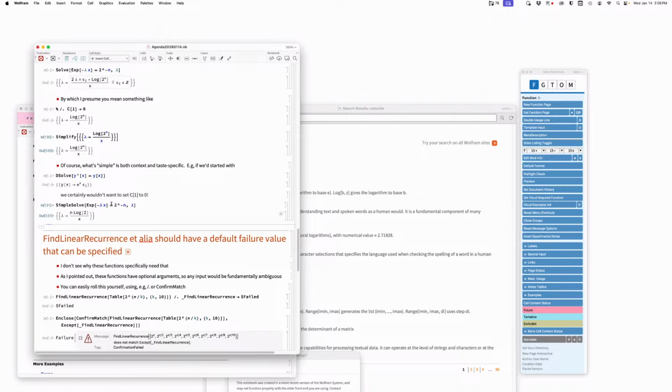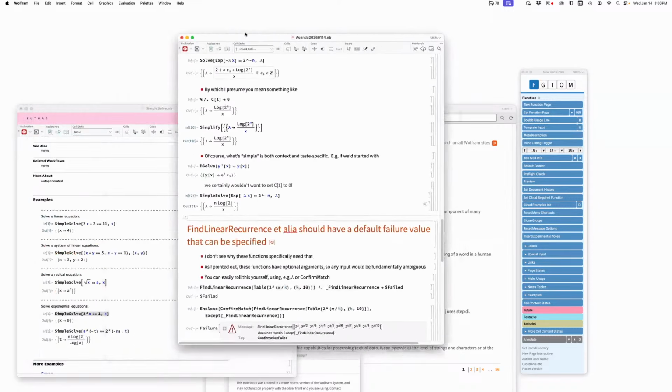The question is, how do we protect ourselves against people who want more? We could have something like a GenerateConditions option, which is switched off by default. If people want it, we can just give back exactly what we did along the way to come to the answer, with a bunch of conditions. So it says, this is what we do with the conditions that we think are reasonable. Here are all the conditions we used. If you don't like those conditions, set something different. But most people just want the answer, so we could even have a default which is useful for most people. So I'm working on that.